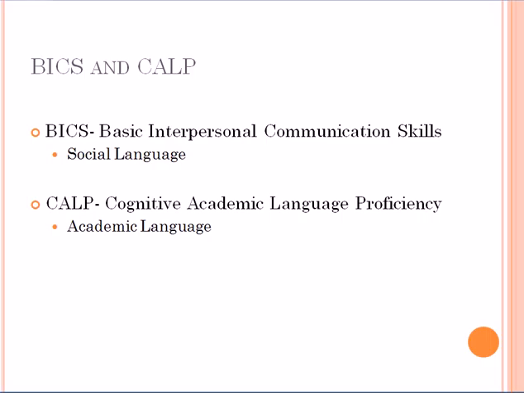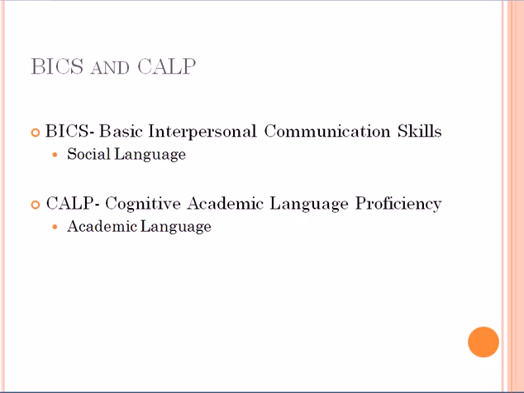To give you some ELL verbiage, if you might be sitting in a meeting, you might be hearing the word BICS, which is the basic interpersonal communication skills. This is our social language, the language we use every day to communicate with one another. And then there's the CALPS, which are the cognitive academic language proficiency, and this is academic language. So for example, we've just got done doing math. Any vocabulary really in the field of math is considered to be cognitive academic language, such as using the word area or perimeter or quadrilateral or whatever. All of those obviously are academic and not used typically in social language.